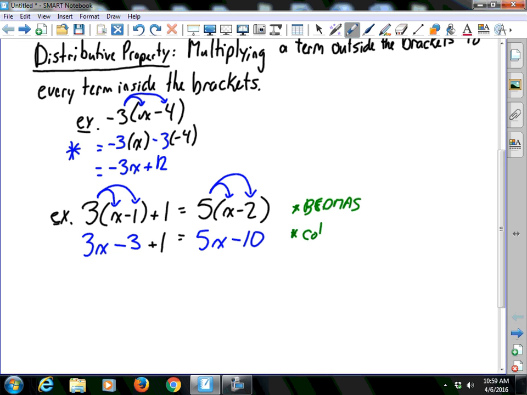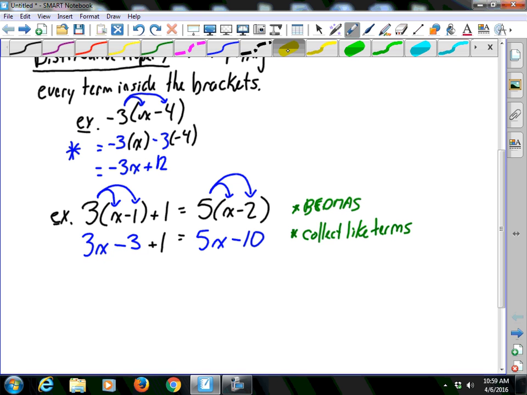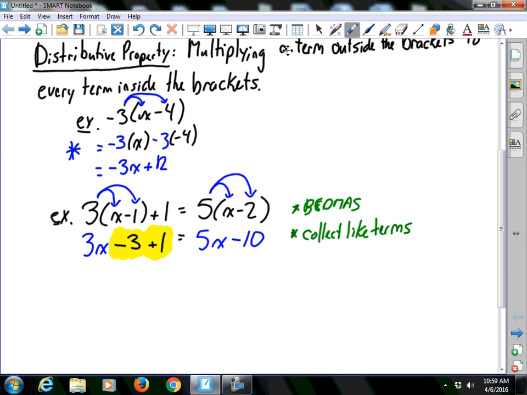But before we start doing some weird, crazy math, when I say collect like terms, look at the left and right side here. Are there terms just on the left side of this equation by itself that are like terms? And hopefully you can say yes, absolutely, Mr. Michaud. This negative 3 and this positive 1, those two are like terms. So we should collect them first. So 3x, negative 3 plus 1 is negative 2. While on the right side, 5x and negative 10 are not like terms, so we're just going to leave them alone. I do this because we don't want to make some crazy errors. I've found in years past, students will try to move a bunch of terms from left to the right side and make mistakes. So this is how I'm trying to limit our mistakes here.